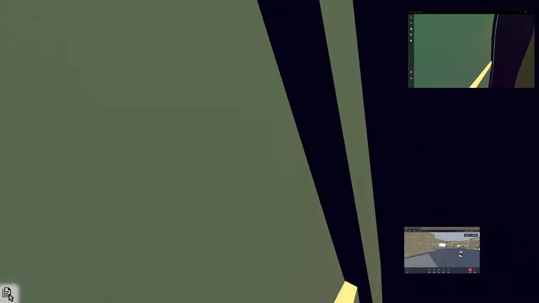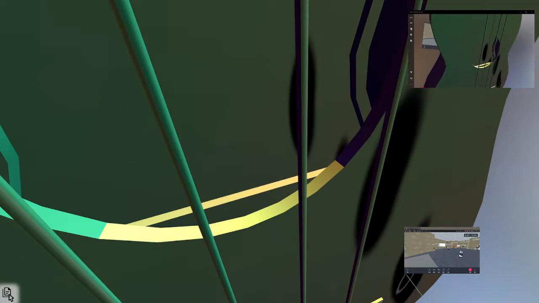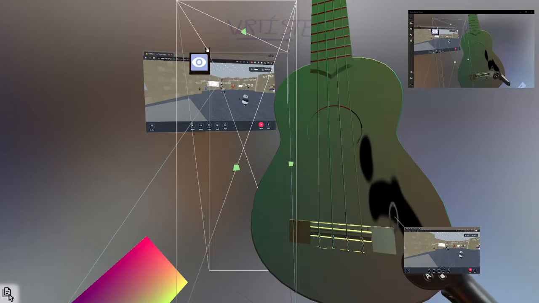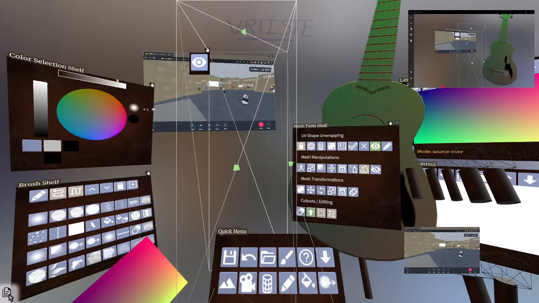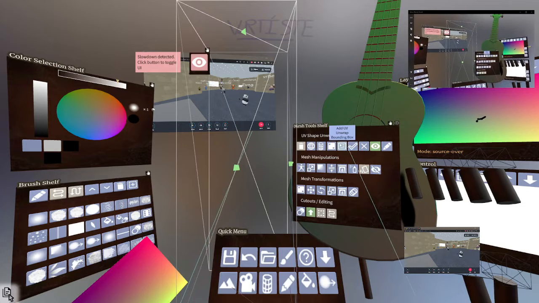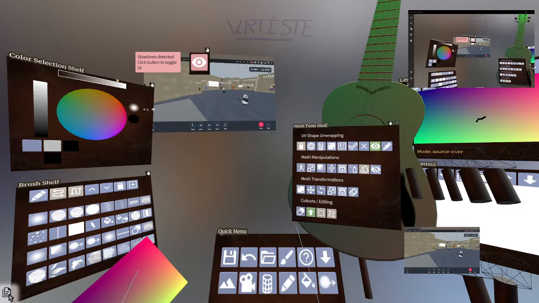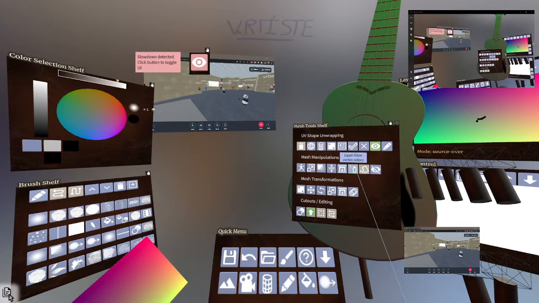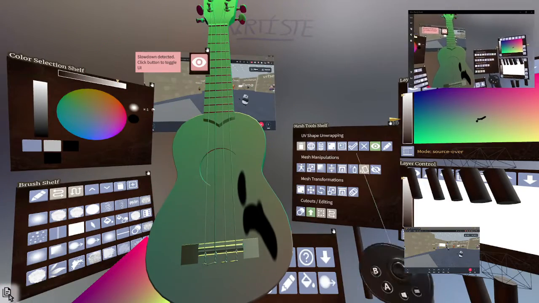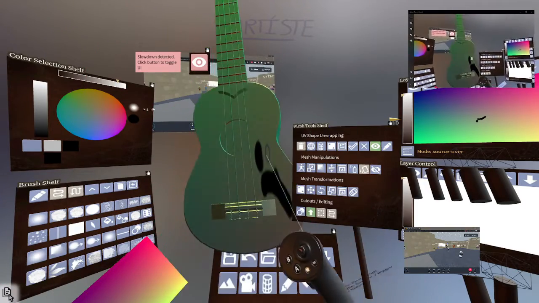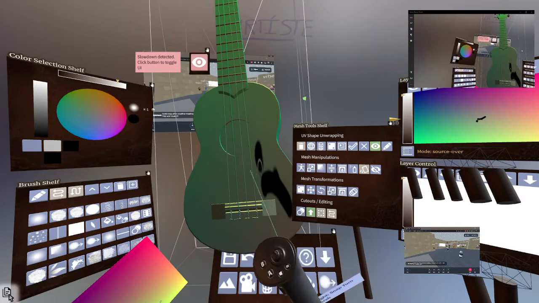If you go inside of the ukulele, you'll see the top and the inside share texture space, but in most cases you can't even see that anyway. So if I'm going for something quick and easy, I'll use a bounding box, unwrap. In fact, if you import something to VARTISTE without UV maps, it will just do this for you automatically. If I was really concerned about the inside being different, what I would do is add a bounding box for the bottom.